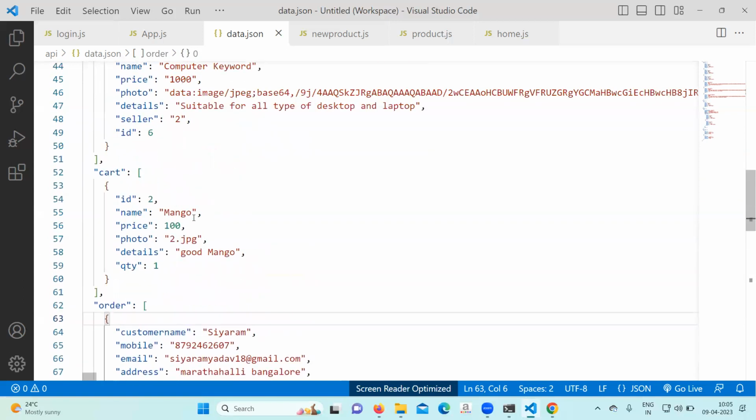So next, before working on the dashboard, we have to clear the cart and clear the orders. We'll place a new order and add a new item in the cart. Okay.